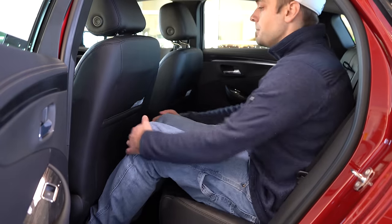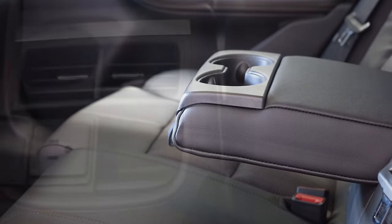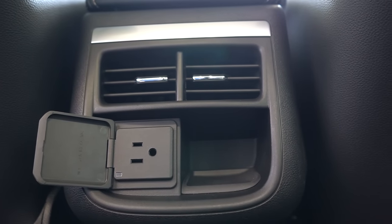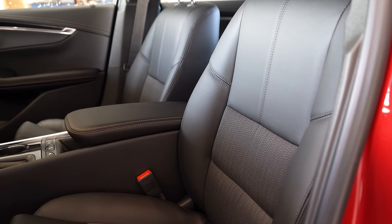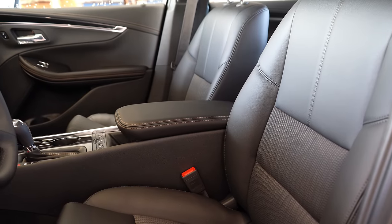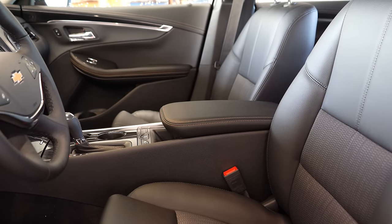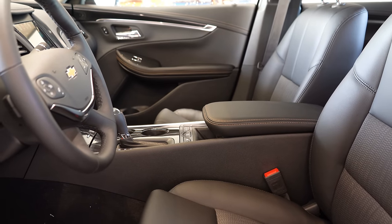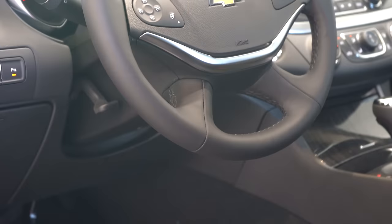Even at six feet tall, there is plenty of rear legroom. Rear passengers also get a rear center armrest with cup holders and rear ventilation — always a nice feature. Moving up to the front seats, the LT gets an eight-way power driver's seat with a cloth-leather mixture finish. The Premier adds an eight-way power-adjustable passenger seat, heated front seats, and a perforated leather finish. Ventilated seats are also available as an option. We do have heated seats today as an option, located just behind the shifter.